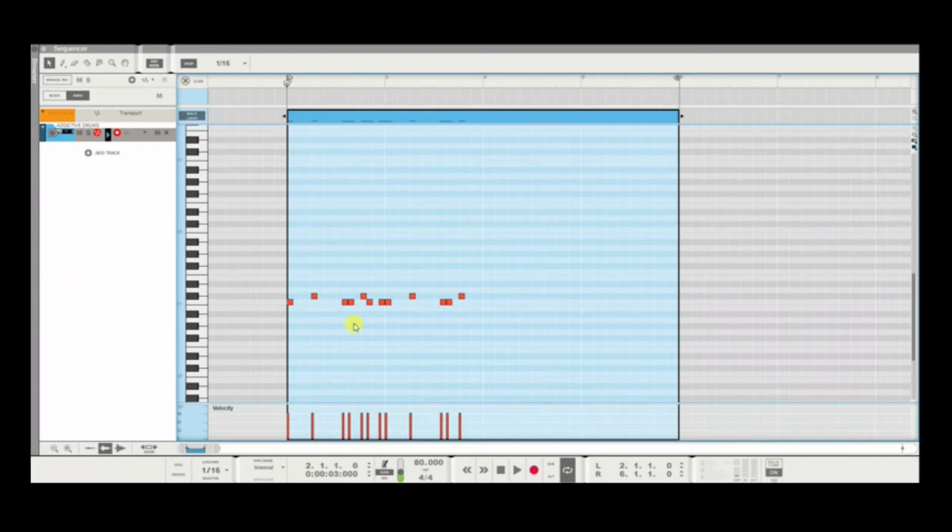So normally when a drummer is playing, one of the things I've noticed is that the first kick will not be as loud as the second one. This note here will not be as loud as this other one. So what I usually do is bring down the velocity of this particular one. We can bring it down to, let's say, maybe 64. That's just a random number. Okay, so let's listen to that now.